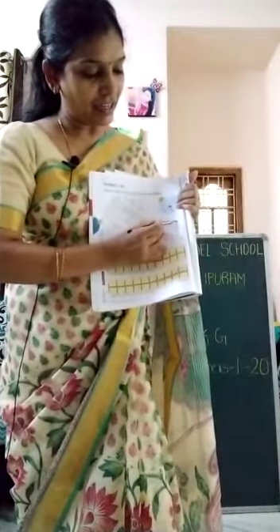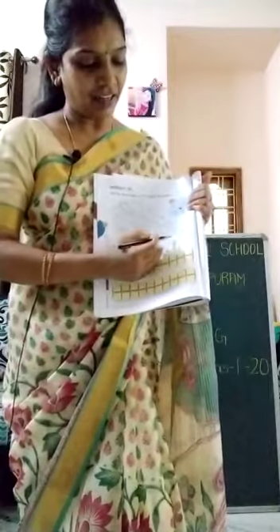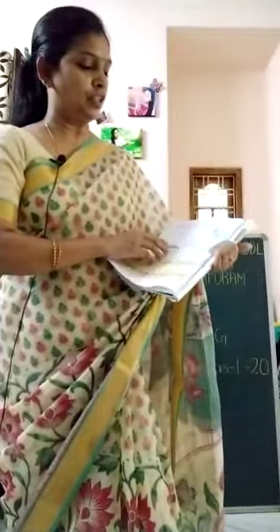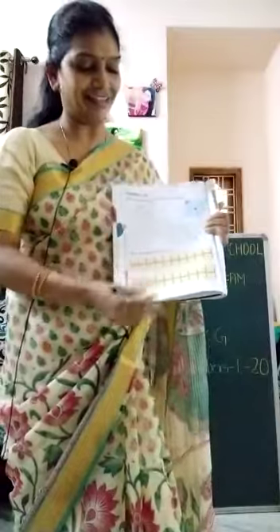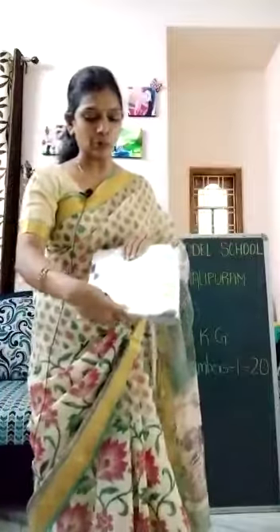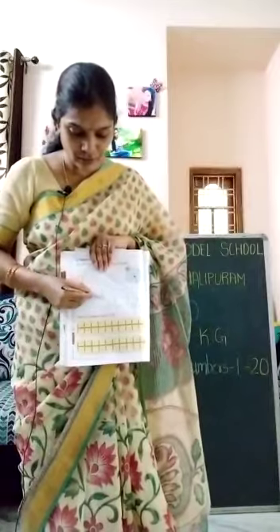7, 8, 9 — where is 10? 10 is here. Very good. Now 11, then here. Like this. Now here also a small space is there. 15, after 16, then 17, then 18. Completed. Wow! Next is also given here: 18, then from 19 to 20. This is also 20.